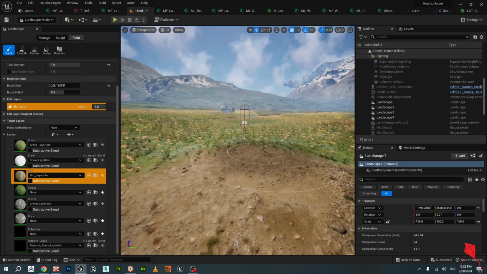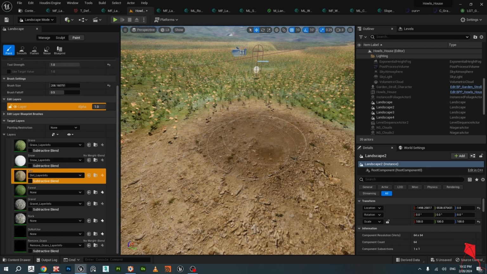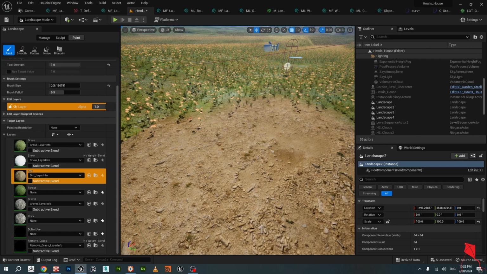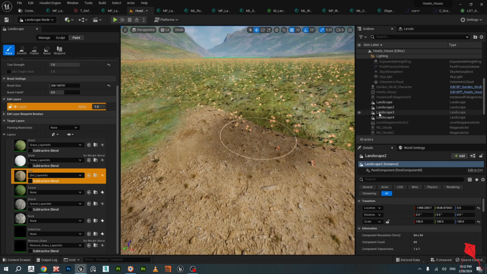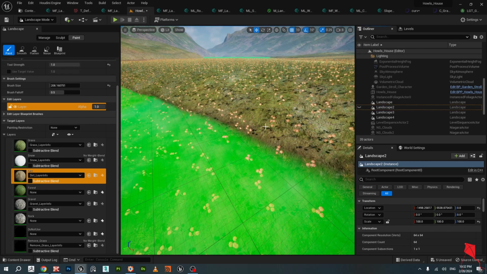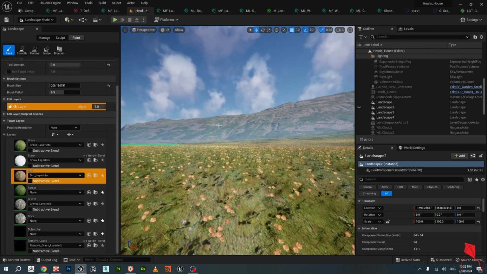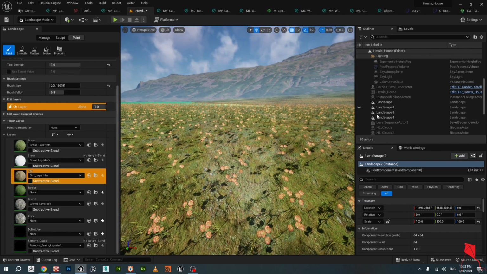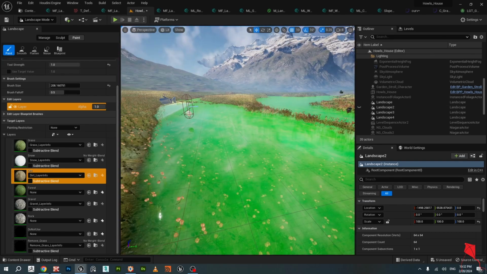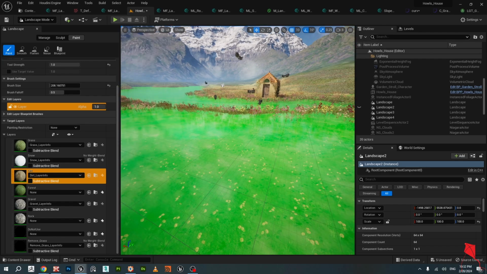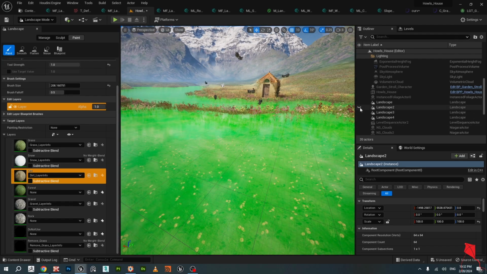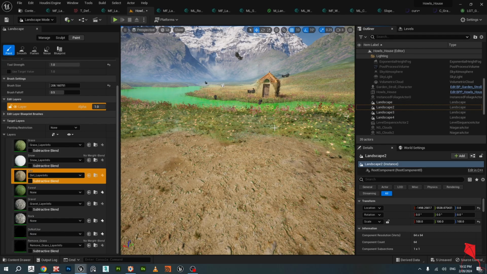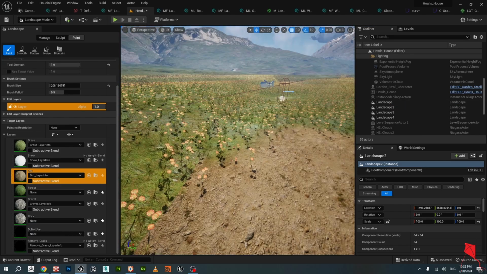Well, yeah, as you can see, what is cool about all this is if we paint some other layer, the grass disappears because it's not supposed to be on other layers, because it only needs to be created. Oh, this is the issue, the second landscape. Okay, this is why it didn't work. I have a second small landscape because I didn't want to sculpt the first landscape manually. So I just created a tiny little one, the second one, applied exactly the same material to it, and it was just easier to sculpt.